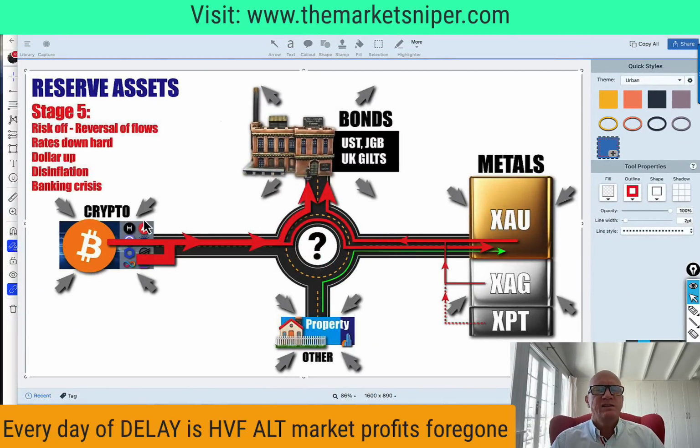And you get money coming out of Bitcoin and even more out of the alts because there's panic, because they're higher beta, and flushing back into the bond markets during fear. This is the disinflation, and of course the reversal of flows, where there is a panic and there's still an element of people that will go back into the bond market. You're already seeing that 10-year yield coming back down now finally. So you actually have the Fed cutting and the Bank of Japan about to raise.